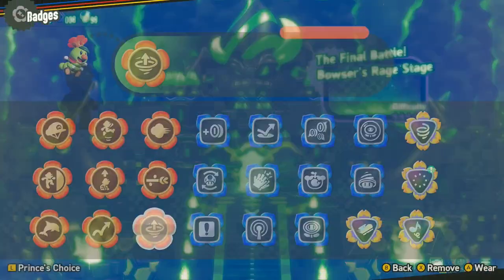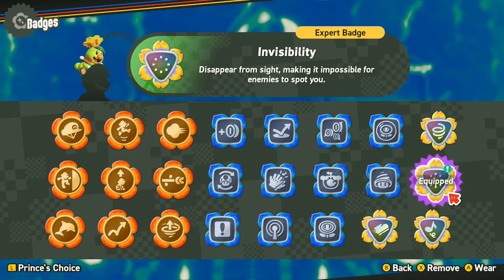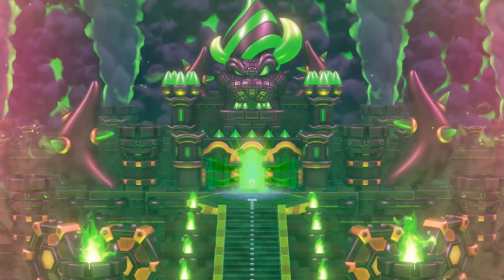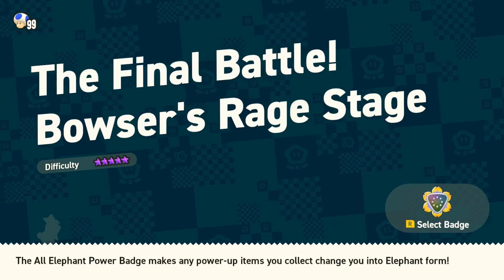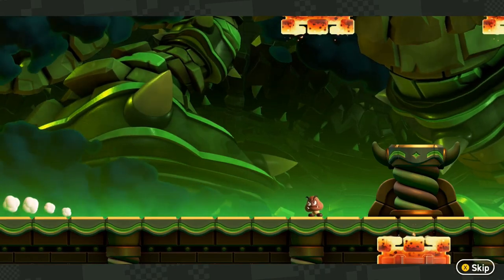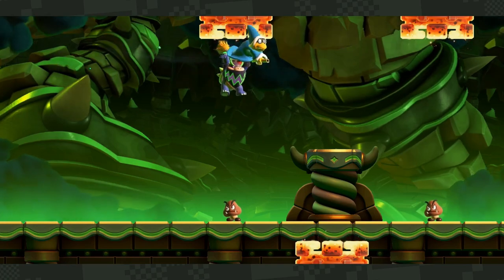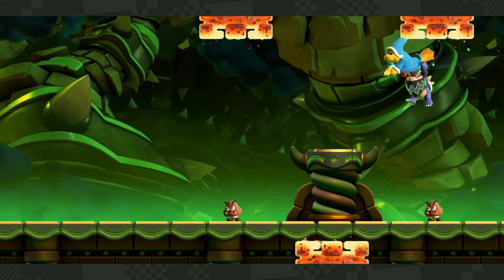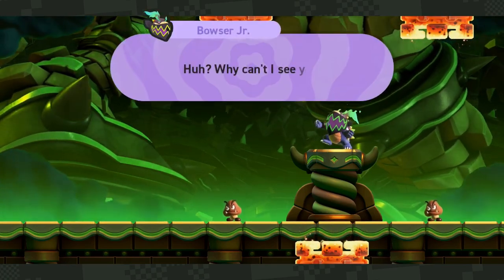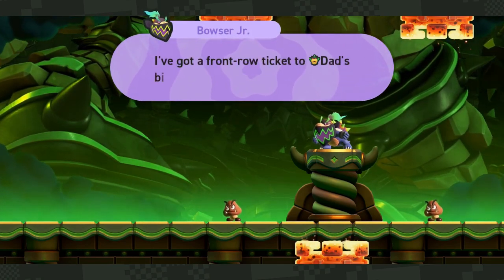Let's go, Toad. Let's badge switch. Invisibility. Oh boy. This is gonna be a little bit more tricky without being able to see. Huh? Why can't I see you? Well, it doesn't matter where you hide.